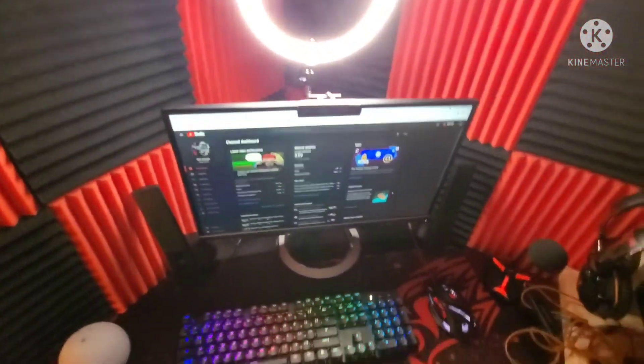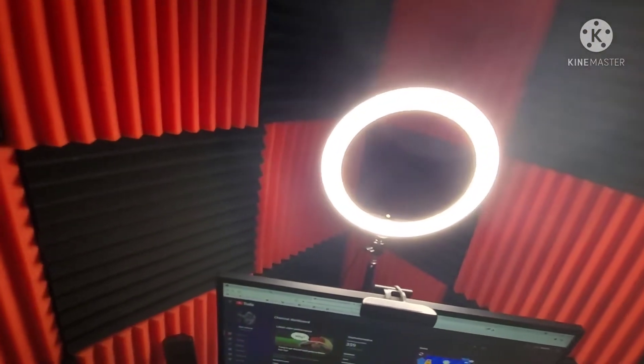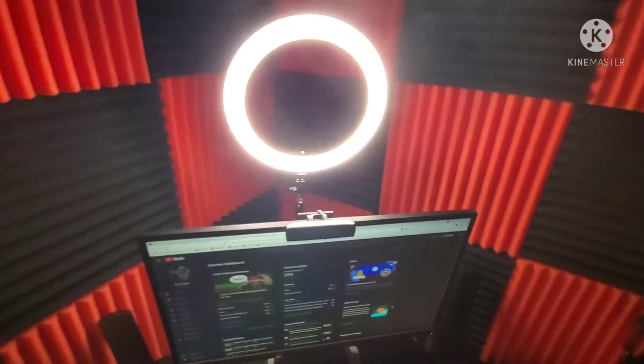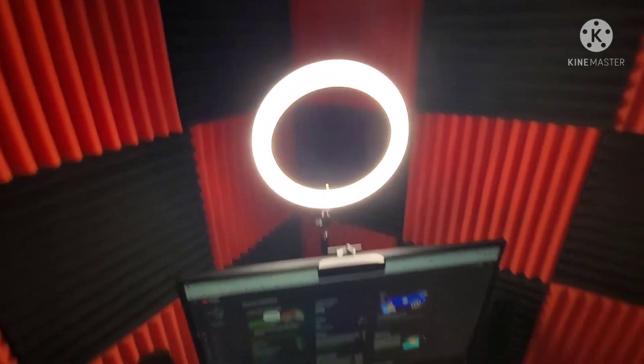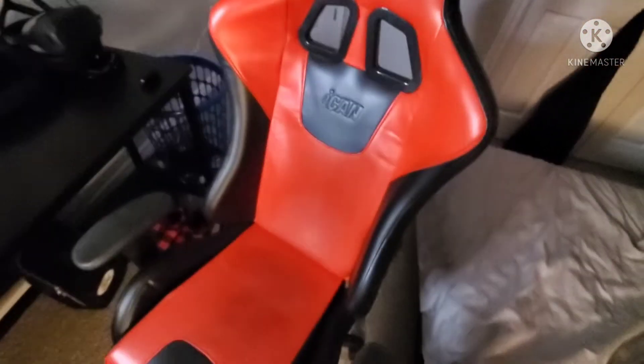Now we have the middle of the desk, which is obviously the most important part of the setup. I'm actually gonna back up so you guys can get a good view. Never underestimate the power of foam, trust me. We got all the acoustic foam all over the place - that way whenever I'm sitting down and speaking into it, there's barely any echo in the room. And then right in front of your face you got the ring light, probably the most important part of the setup. The plug for it comes out on the front of the desk. Speaking of sitting down - Dragon War gaming chair, y'all already know, red and black, so cool.